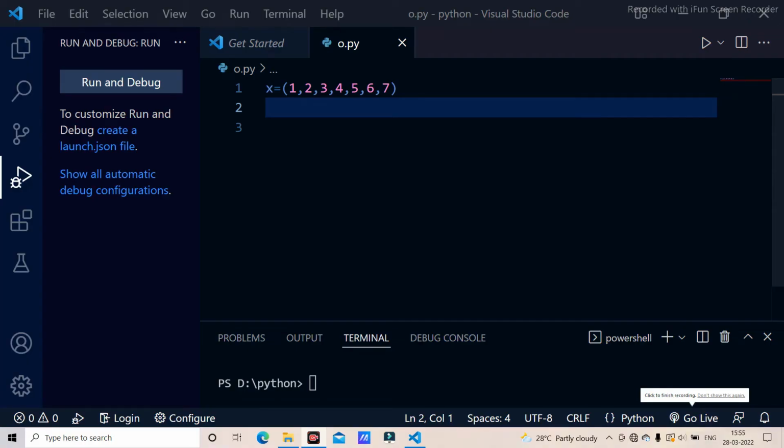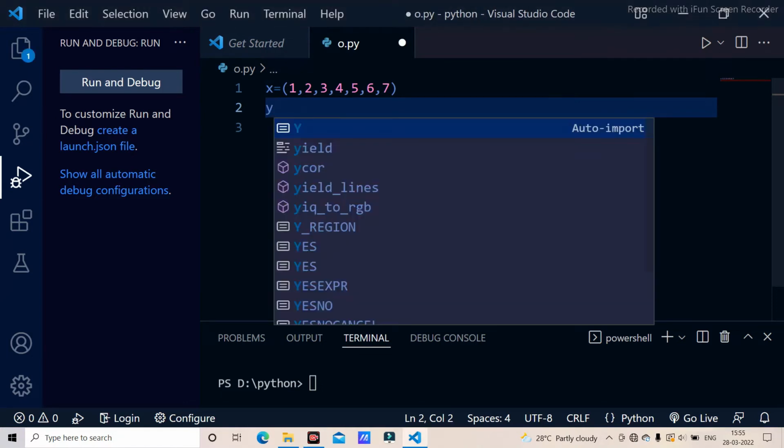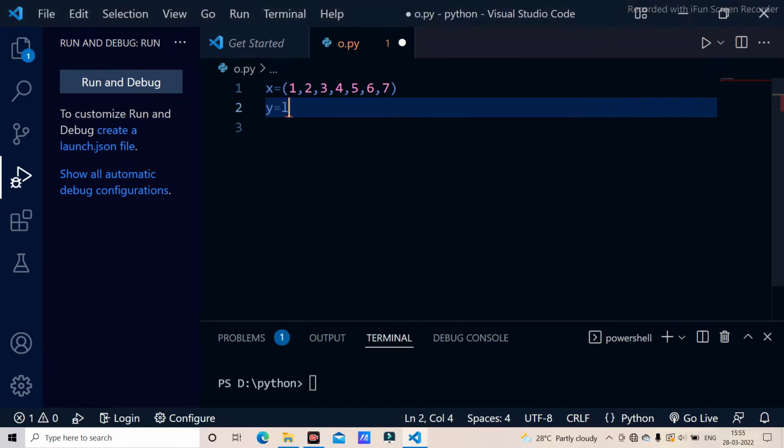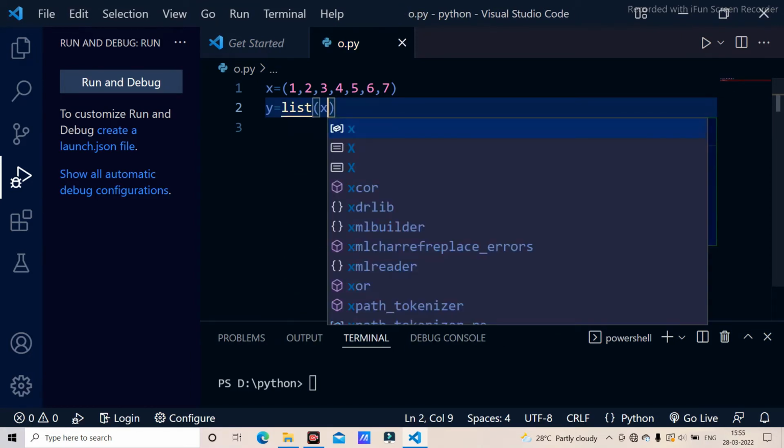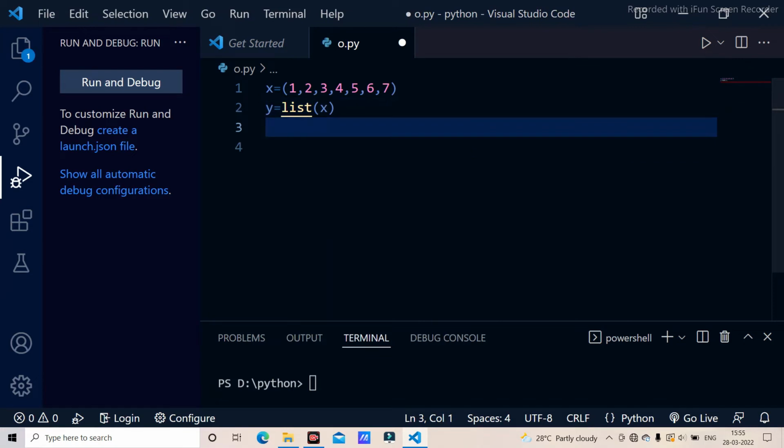I'm going to discuss updating the value of a tuple. Actually, you cannot update the values of a tuple as these are unchangeable, but you can do that using a list. Here we have a tuple x equal to 1 to 7, and I'm going to convert this tuple into a list and store that in y. After that I'm going to append an element into that list.